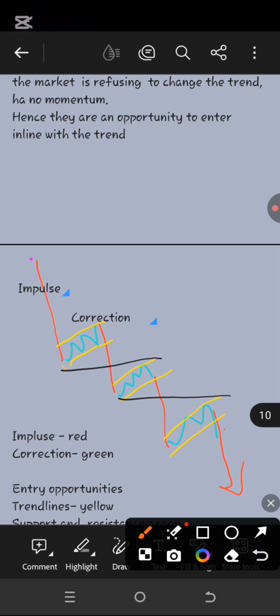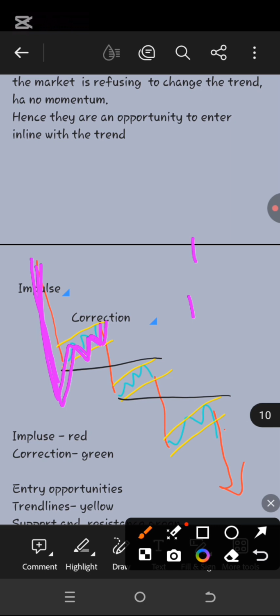So what do you have to look for? The market has an impulsive move. A fast impulsive move is characterized by high momentum candles. They don't have so many wicks. They're large candles. So we have to look for an impulsive move, and then a correction. A correction is like a consolidation, where the market will be showing a green candle, red candle, green candle, red candle. That's a corrective manner in our case. So we have to look for an impulsive move and a correction.